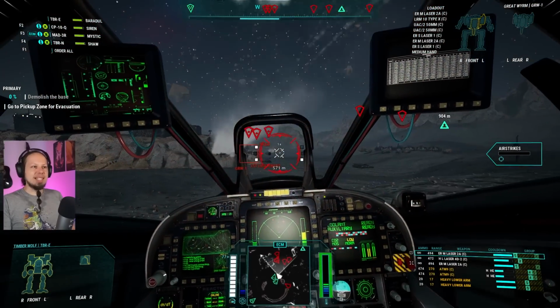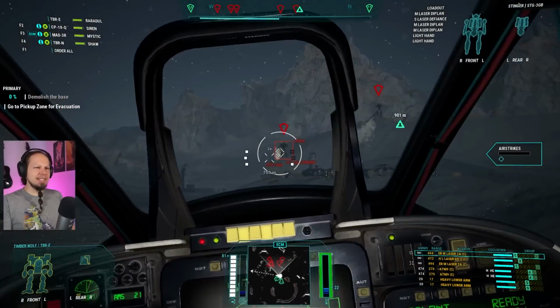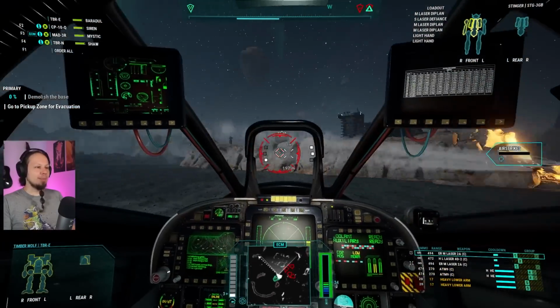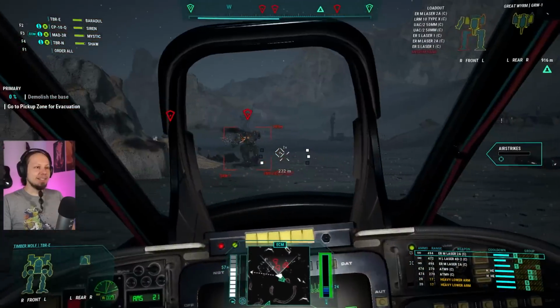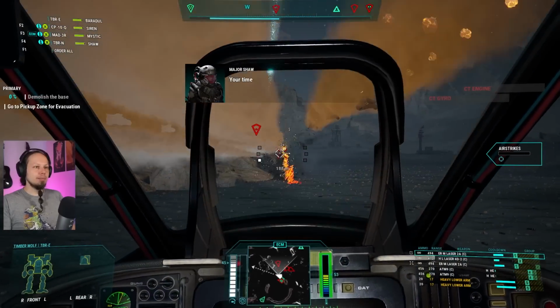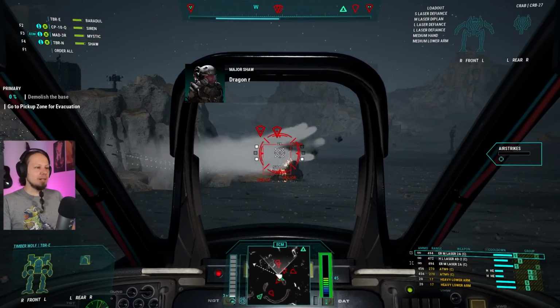Those are LRM-10, by the way. And, you know, they are bringing more and more stuff here. Actually... Yeah, I'm locked. That's it. Actually swarming us here. Order acknowledged. Get that worm. Your time is up. Bam! Down he goes. They also got a Crab.